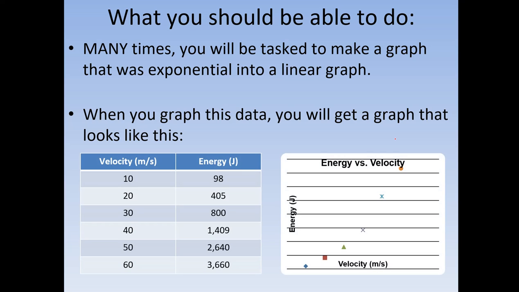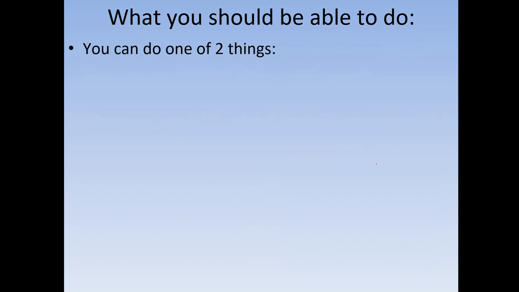So a good example is this. If they give you energy versus velocity, and you graphed it, you would find a somewhat of a curved relationship, an exponential relationship between the two. And it does turn out that the energy and the velocity have a squared exponential relationship. So how do we linearize this?